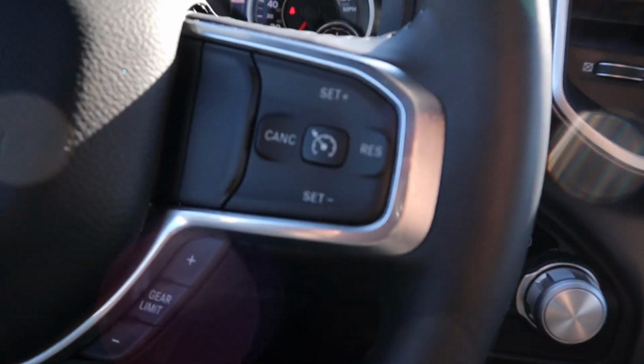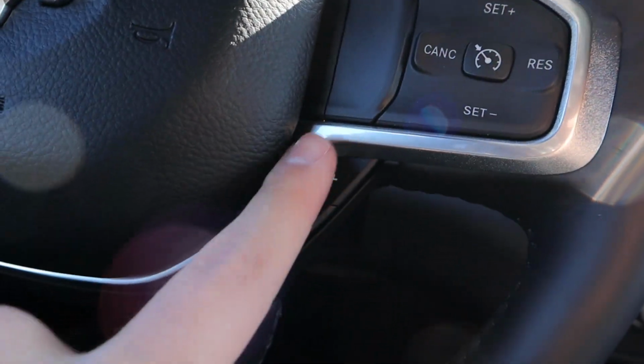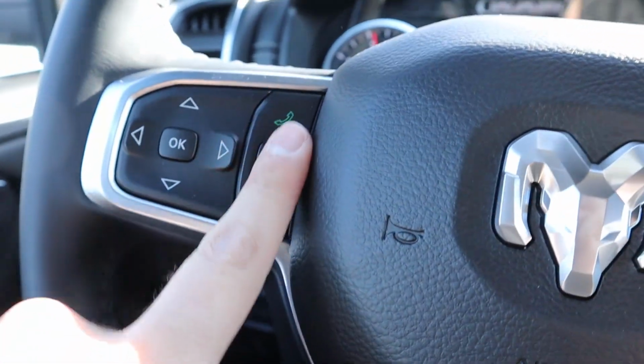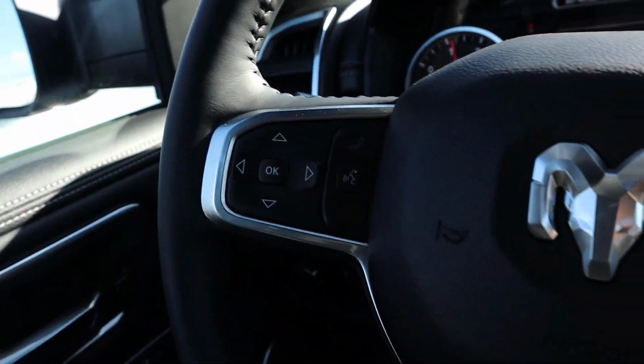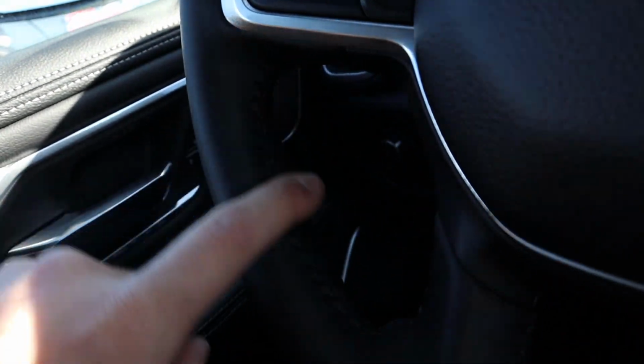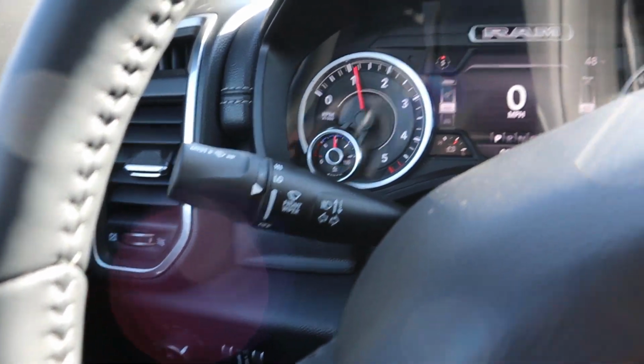Now zooming in, cruise control is just in this little area. Got this blank switch, that's for the adaptive cruise control. You got your gear selector, voice commands, all that kind of stuff, and this is for the center screen. Now the leather on the steering wheel is smoother than what's on the Chevy for the feel, and then there's just black contrasted stitching on this. Now you've got the little stock again for the turn signal and the windshield wipers.